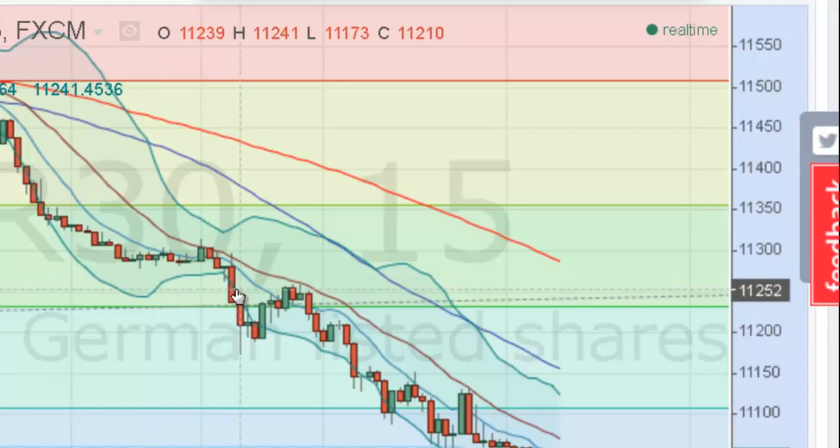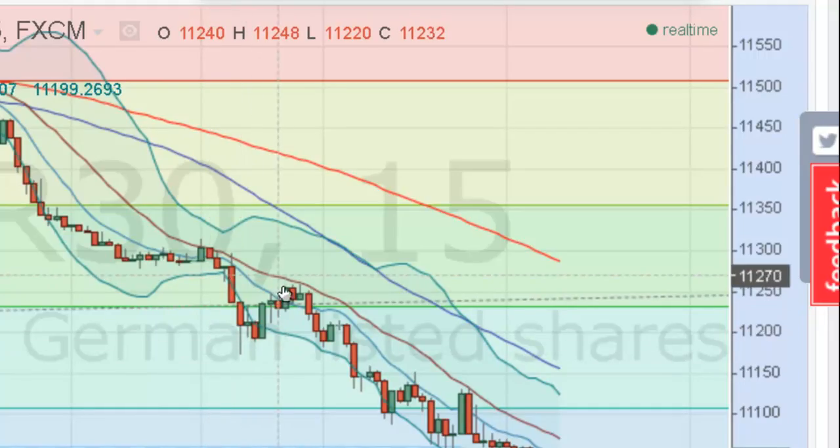Then I can wait and go, okay, I'm going to do it again. So I wait till it goes up here. Did it actually ever touch the 20-day, or did it touch the brown line or not? I'm not that sure. But I might look to short it at this stage. And again, put a stop loss 20 above.